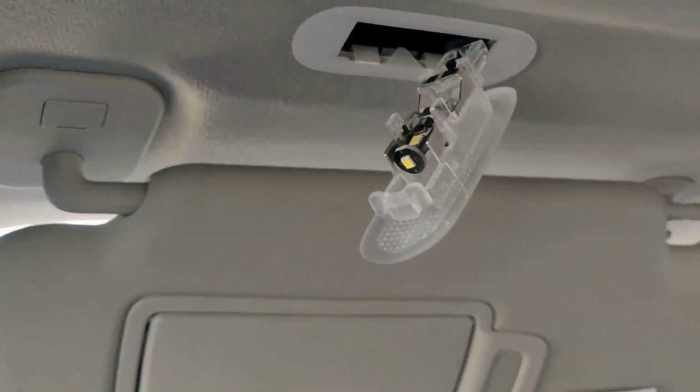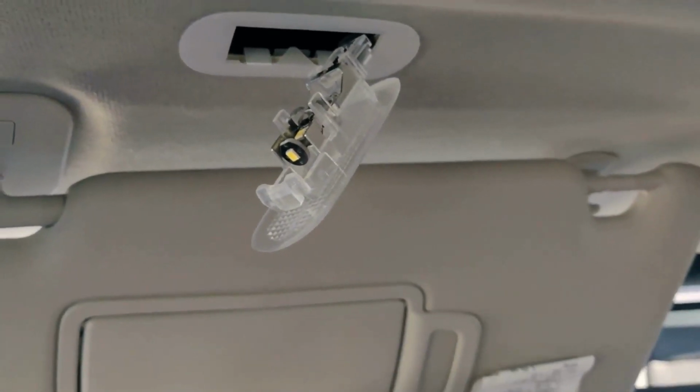So I got the LEDs in now. Just make sure you test it before putting them back in.